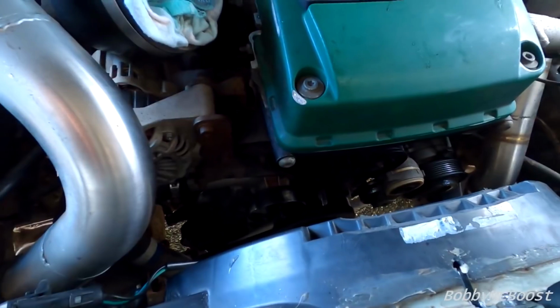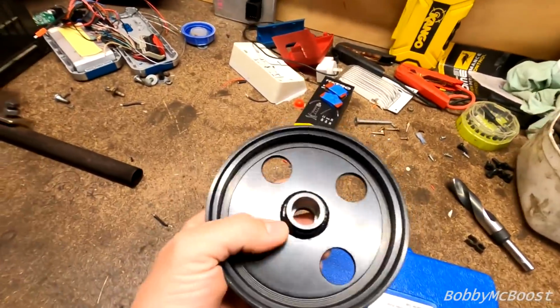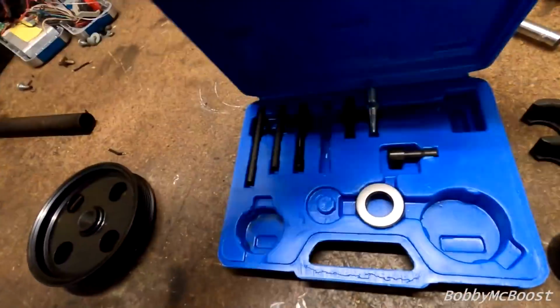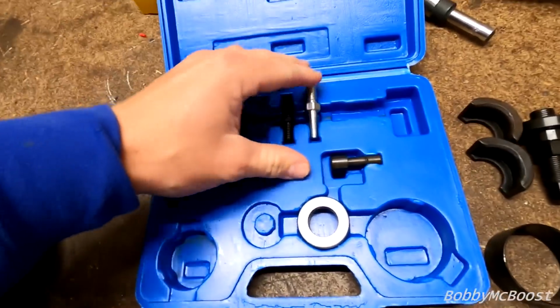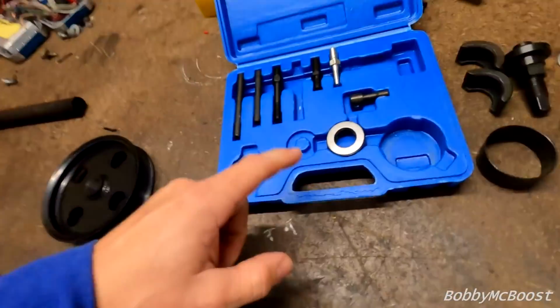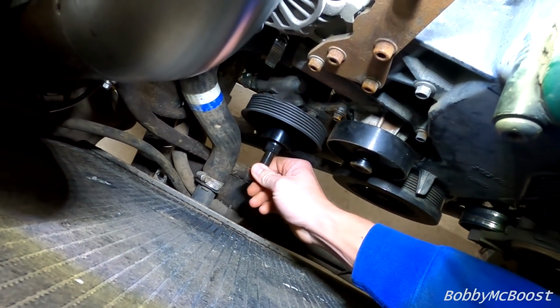I was going to put the belt on the rest of the thing, and just, I don't know. I kept looking for reasons why the belt would have come off, and I think I found out why. We're putting on this metal pulley on the power steering. I'll pull it off and I'll show you what the plastic one looks like. I did buy a pulley kit this time. I put the water pump on without a pulley kit, and I thought, power steering, let's do it properly. So you guys paid for this. It was like $35, and that's what I got out of my last video with the Patrol. So thanks, guys. Put all the money back to you. Right, it's got a lovely pulley set up on it, and we'll see if it works.